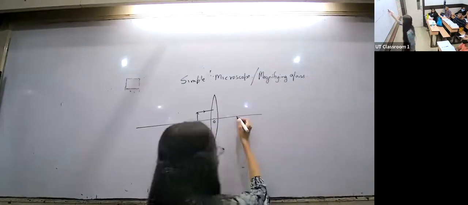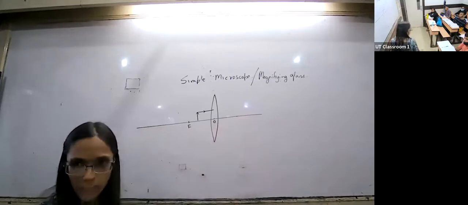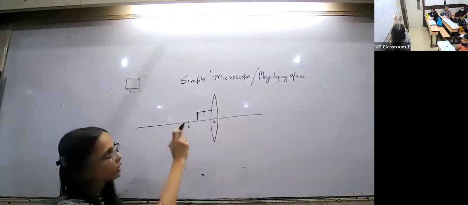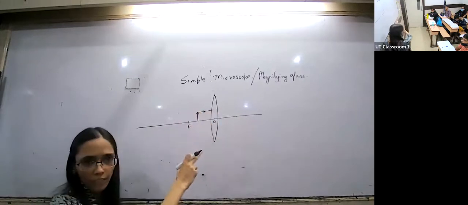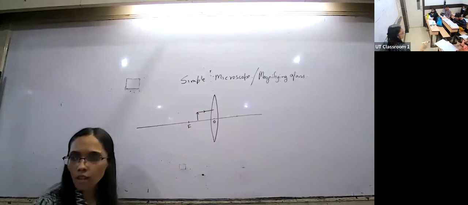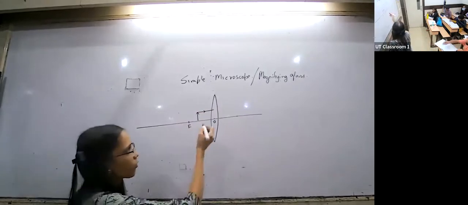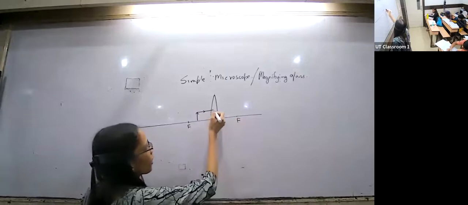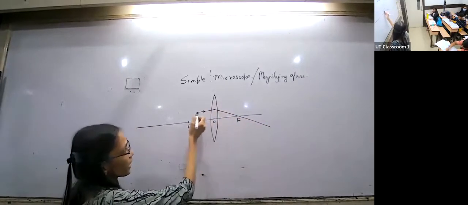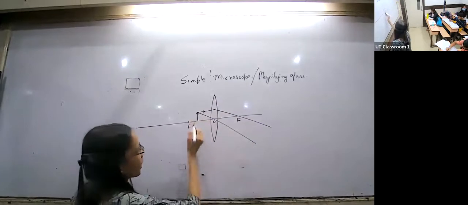I am not asking you to draw this diagram again because you have drawn it, but that goes as homework. So please draw the simple microscope, magnifying glass case. So write that topic, put draw as homework, and you will be drawing this at home with a nicely drawn ray diagram. I am requesting a nicely drawn ray diagram.